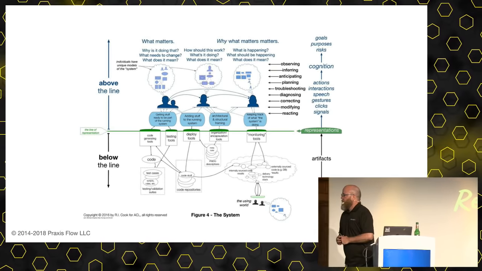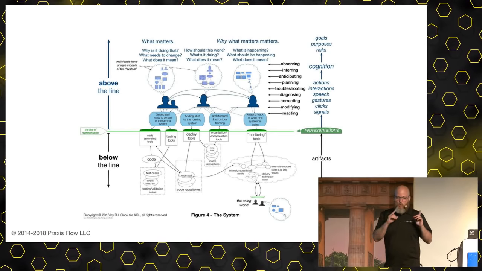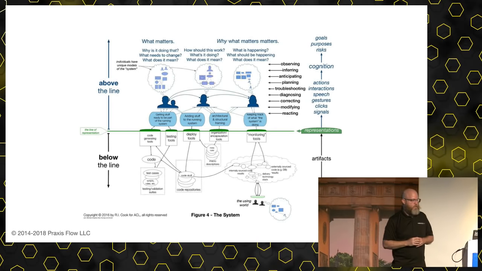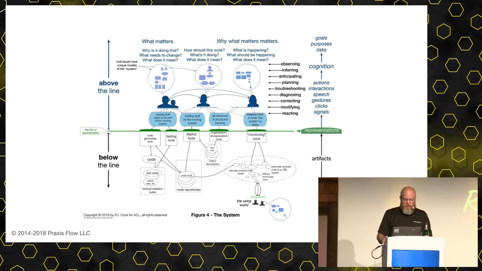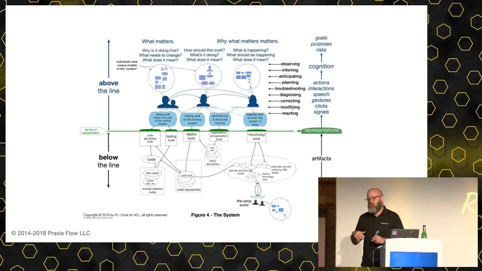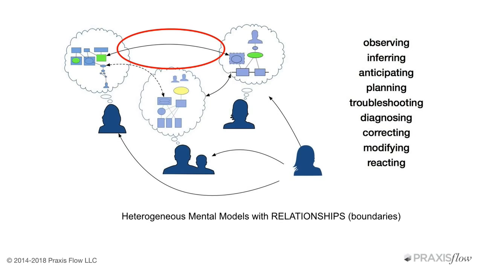And the reason it's good is because of the bounded rationality of each of these actors, no one person can hold the whole system in their head. So the frames that they make in their mind of what exists below the line are what enable them to actually understand and make decisions about what's happening below the line. If they tried to put the whole thing in their head, they'd spend all their time loading the information in their head, and they'd never make any decisions. So the result of this idea of multiple mind frames or mindsets, or however you want to describe it, is that we shift the conversation from trying to create unified frames to creating relationships between frames.